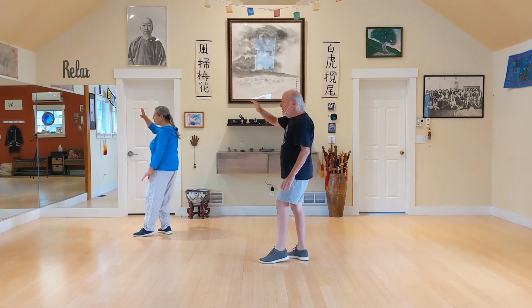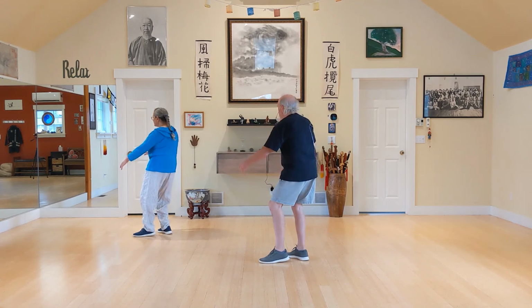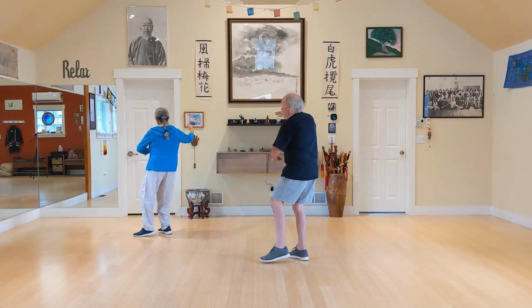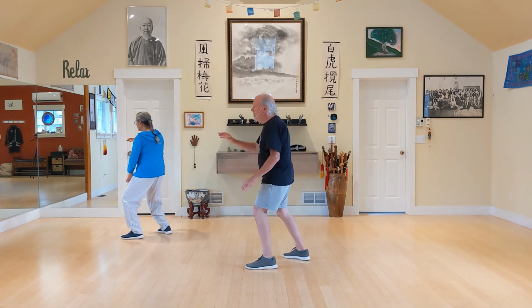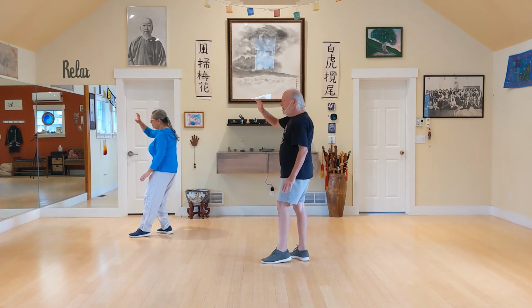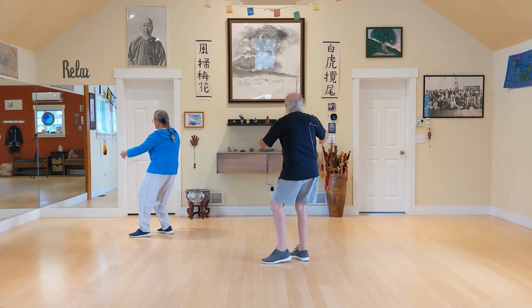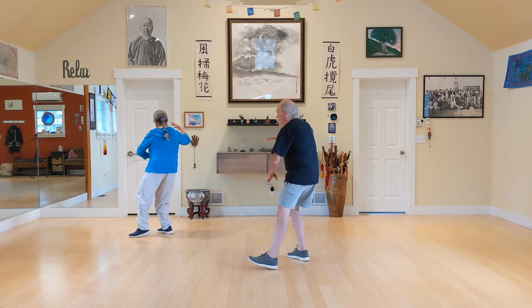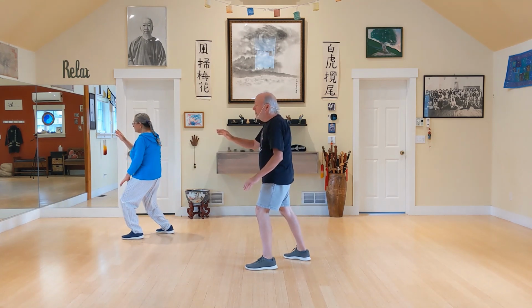Make sure the waist is turning all the way through here. Turn, the arms are dropping, the waist keeps turning. Turn back towards the front corner as the hands fold in the footsteps, and turn as you shift into the final posture. And once more, back to white crane. Let the hand drop. Turn the waist, turning all the way, turning back towards the front corner as the hands fold in the footsteps, and shift and turn into the final posture.